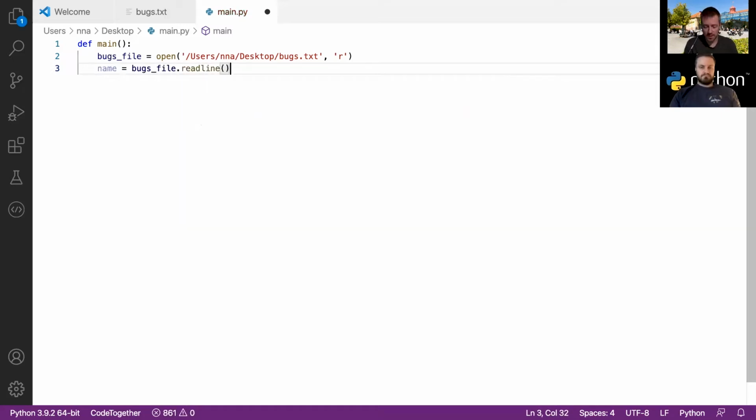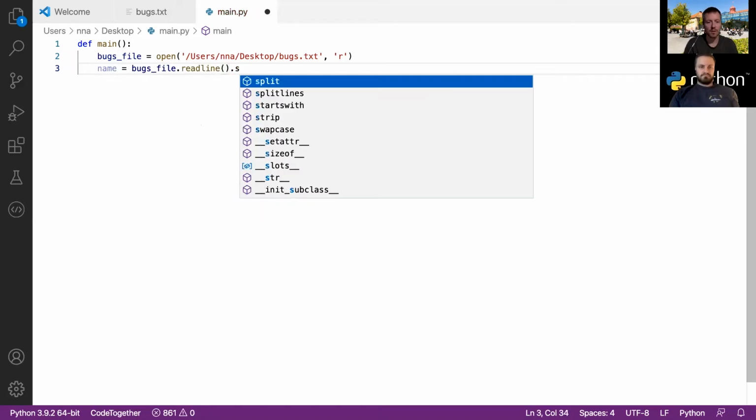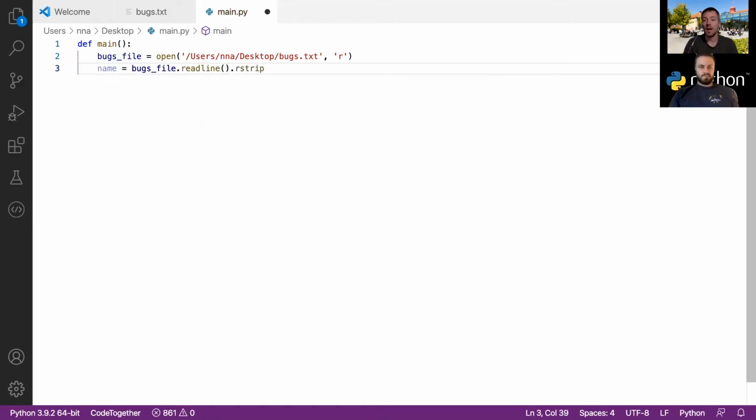And I will also make sure to strip out the new line that we have at the end of the line that we read. So I get rid of that. And now that I have the name of the first developer, I can create the loop to go over all the developers. So it would look something like this. I will write it first and then we can take a look at the code together.